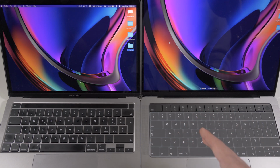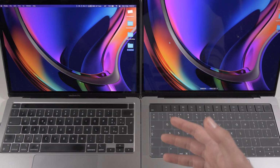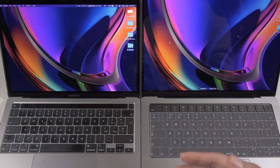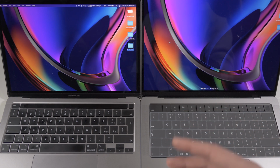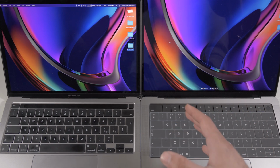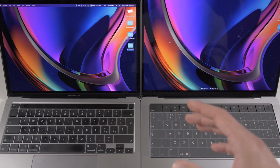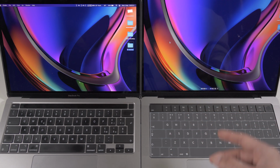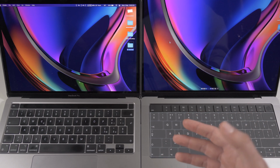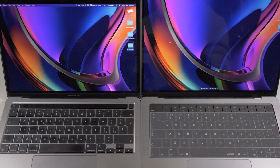Then I did the render test also on my desktop PC. It is of course more powerful because it has more power and all of that stuff. It has a dedicated GPU. It took 22 minutes and 17 seconds. So it was, in that case, almost 8 minutes faster than this M1 Pro. So between the M1 and my desktop PC, there are about 16 minutes of difference. That is a lot.